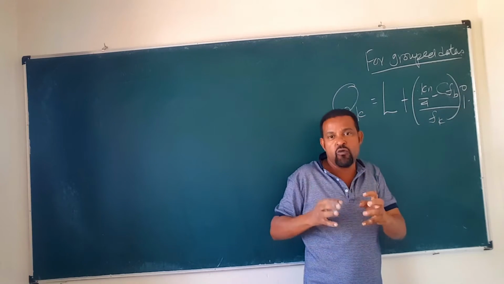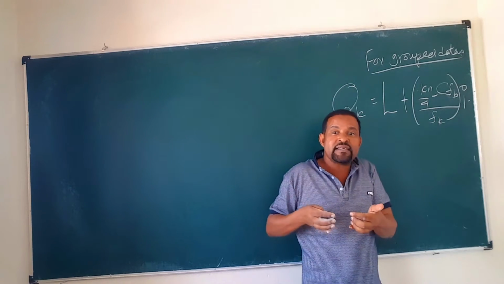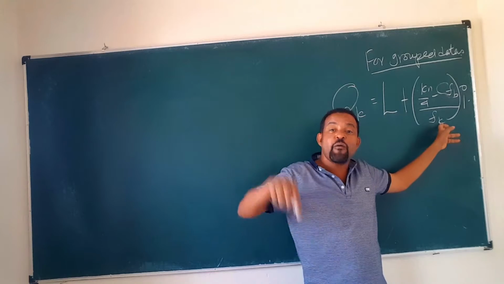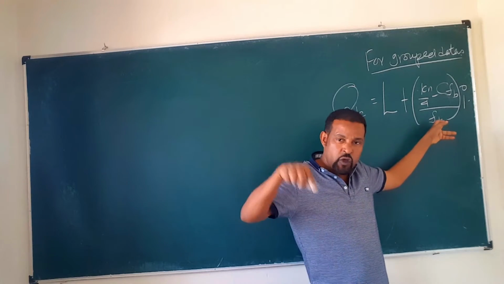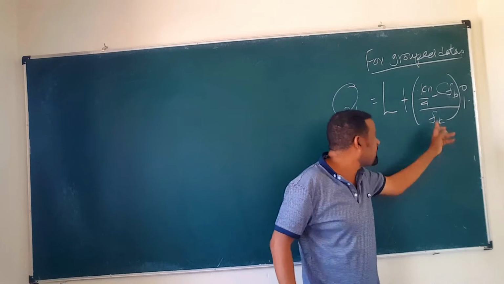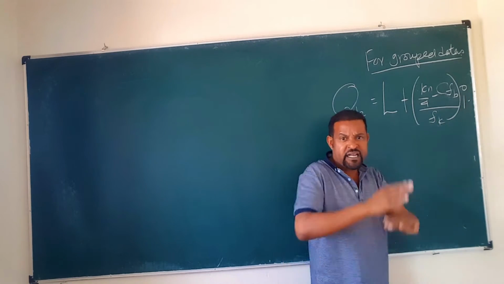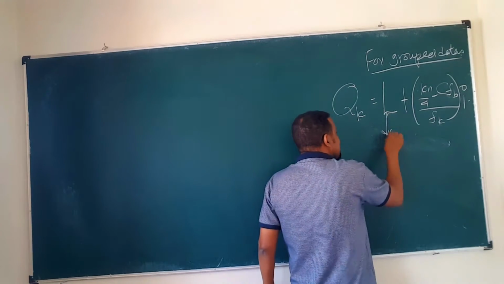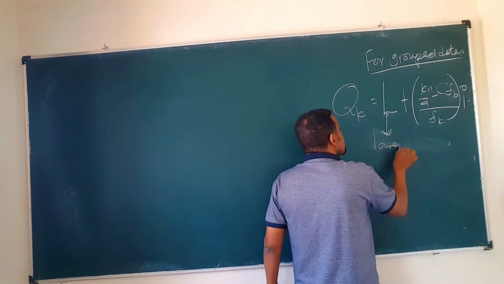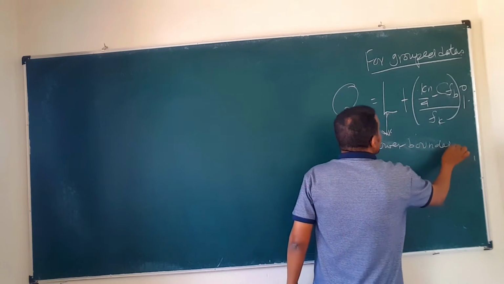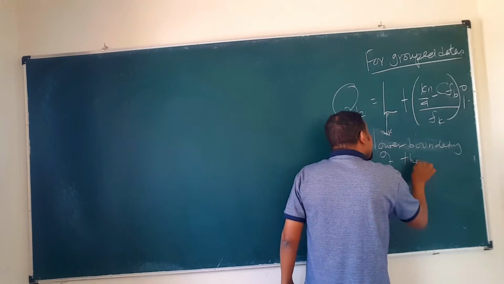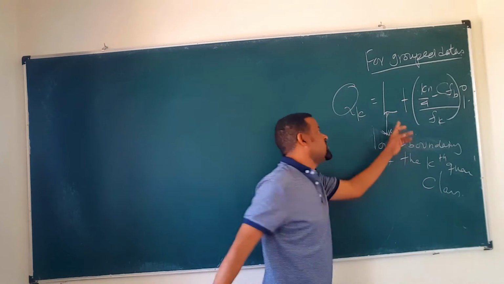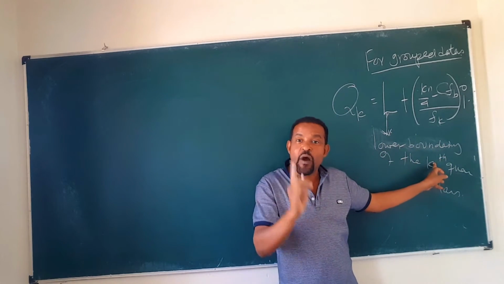For example, if it is Q1, after finding the class where Q1 lies, CFB is the cumulative frequency before that class. Fk is the frequency of the quartile class, the class where Q1, Q2 or Q3 lies, times the length of that class. The length is equal for all classes, so no problem at all. This L is the lower class boundary of the kth quartile class.